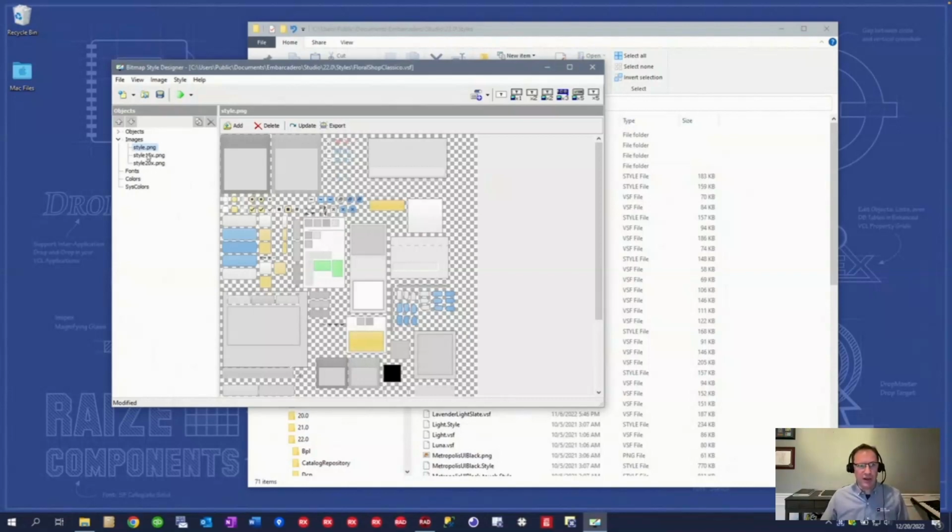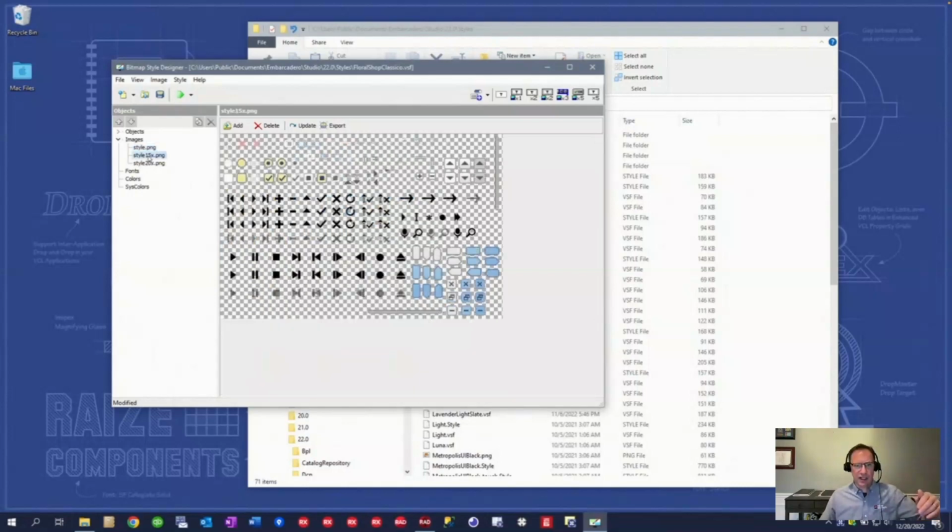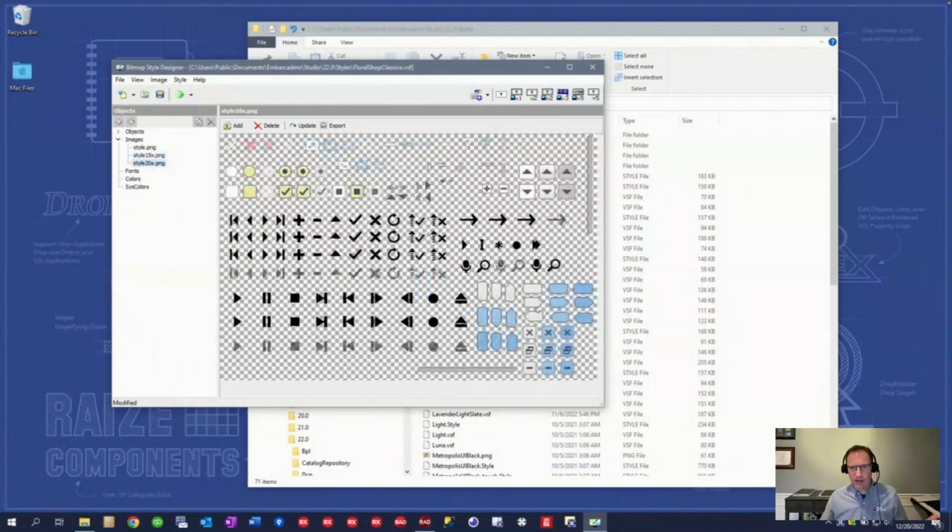And then this 15x and 20x are taking a subset of these, like the check boxes and radio buttons, the thumbs of the track bar and the menu icons and glyphs, and have resized those to 150% of the source. The 20x is double the size. So, to do the high DPI correctly, we need to have these extra elements in there.